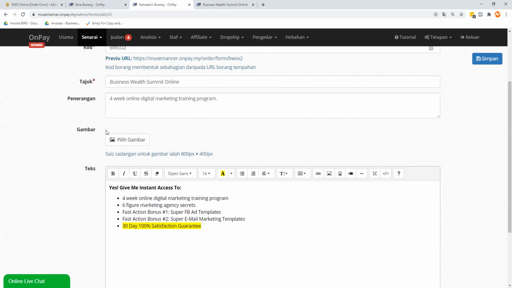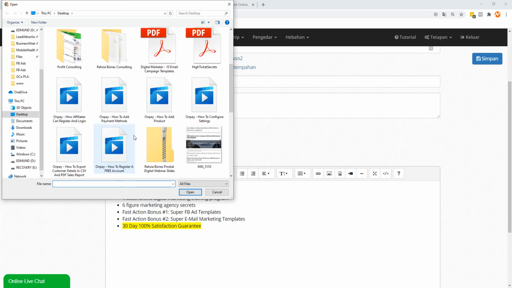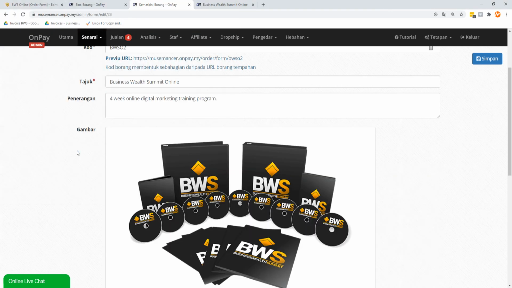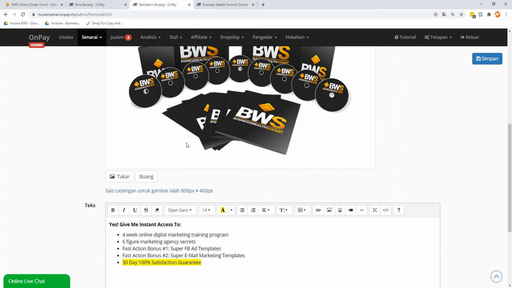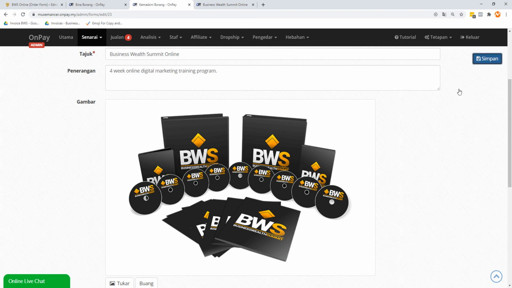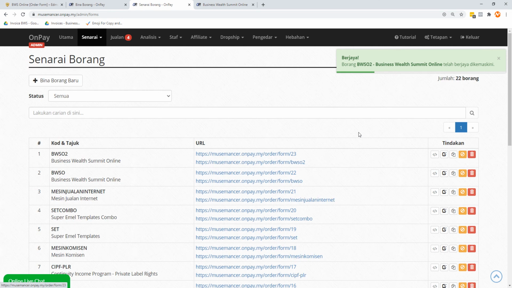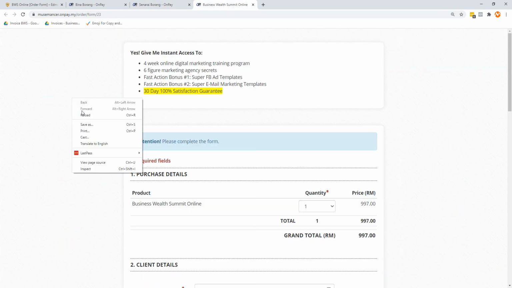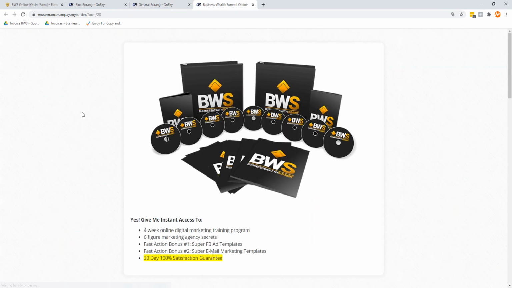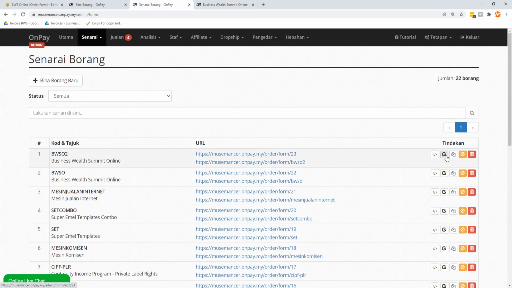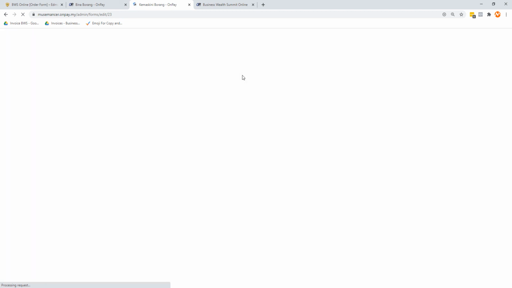And I see that the picture wasn't uploaded properly just now for some reason, so let's just upload it again. All right, let's just be sure that this works. Sometimes errors do happen. It's not perfect. There's no such thing as perfect software. You click Simpan, it's saved right now. Let's just go back to the form and refresh it. And voila, the thing actually appears. If you want to edit it again, just go to Kemas Kini, the second icon. It takes a while for it to load, by the way.